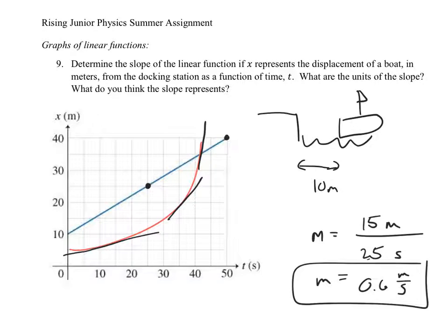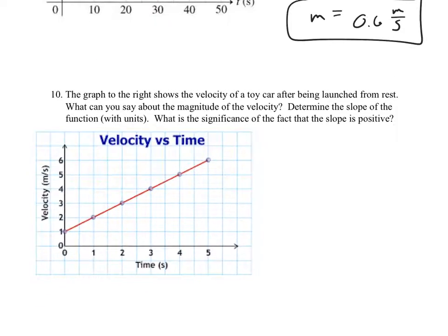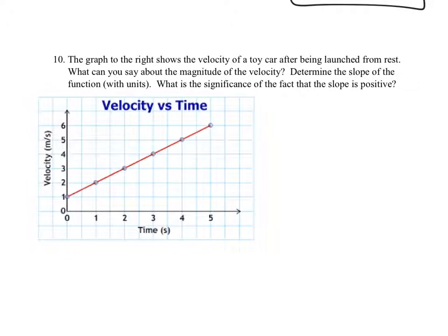All right, how about the second one? Let's see if we want to go over this. Oh, no, we will go over this one. How is this one different than the previous example? There's one major difference right away. The units are velocity and time. The axis labels are velocity and time. So this is not a position time graph. This is a velocity time graph. Verbally, tell me what's going on here.